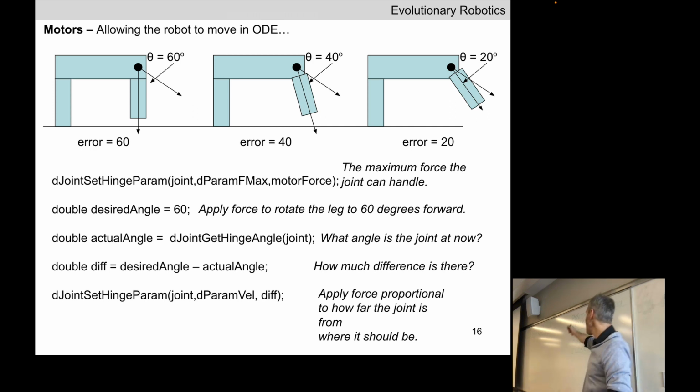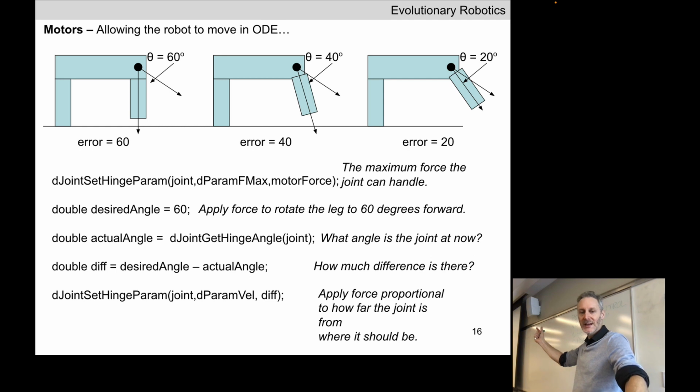How do we get from that desired position to forces that are being applied to the links? Remember, the physics engine needs to know the forces that are acting on links to know how to update the simulation. The way you're going to do this in your code is to query the physics engine to get the actual angle of the joint at that particular time step. In this cartoon example here, the current angle is 0. We're going to take the difference between the current angle and where we want the links to be.